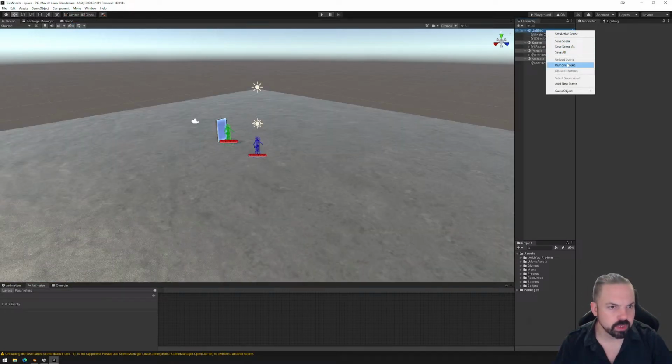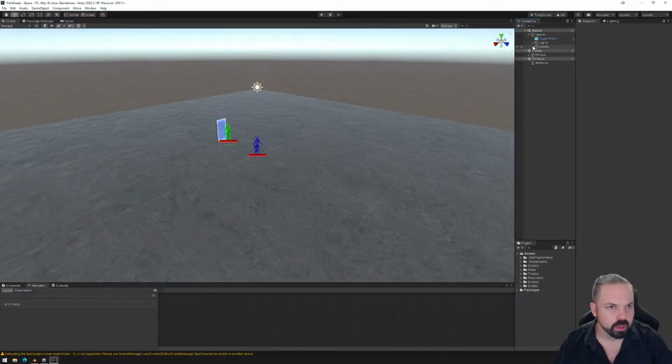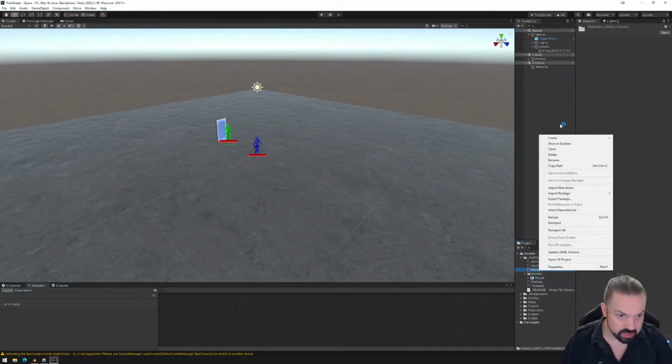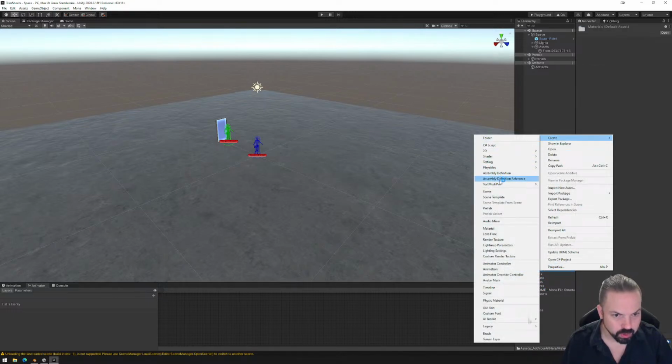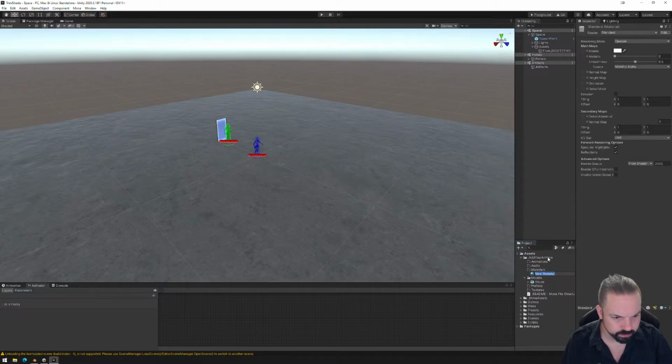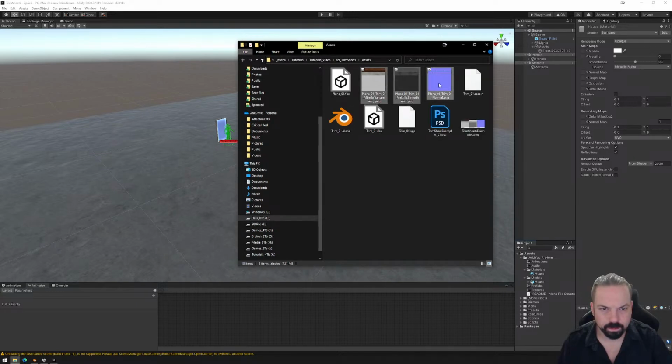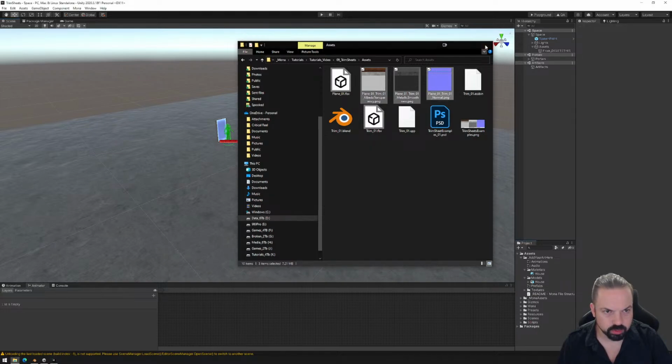Let's get rid of this one, remove scene. Now we have our model in here. Now we need a material and we need some textures, so let's pull that up. Into there. Cool.